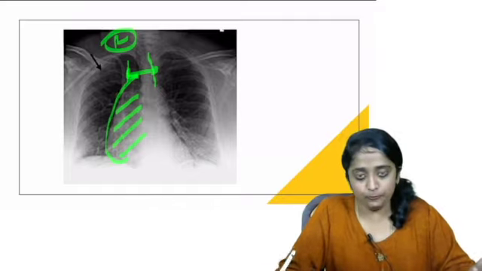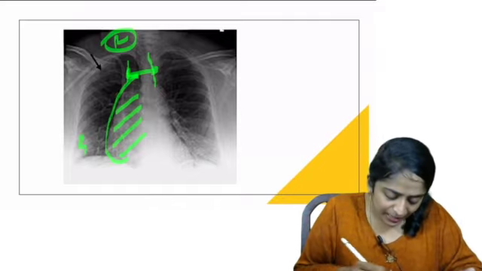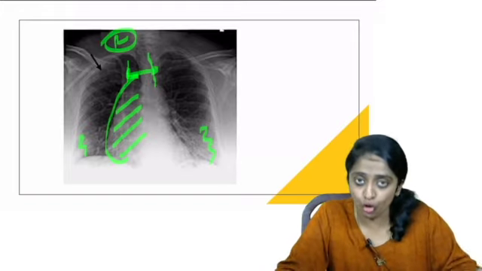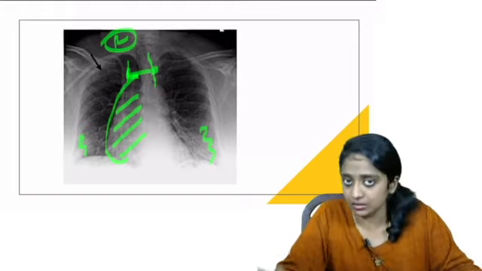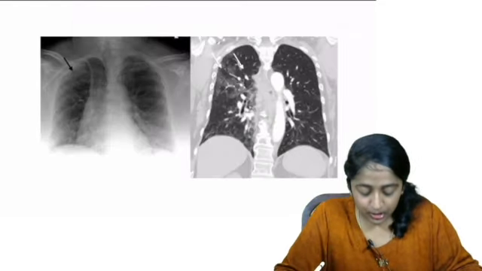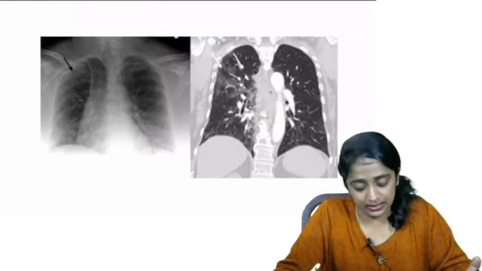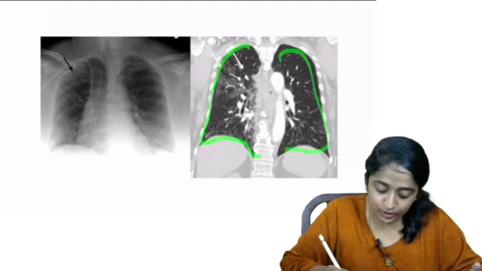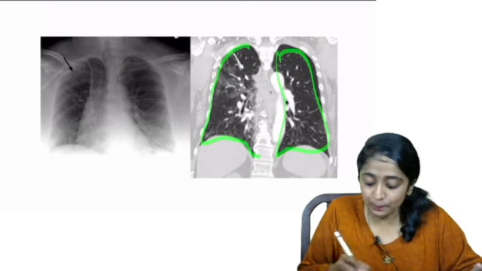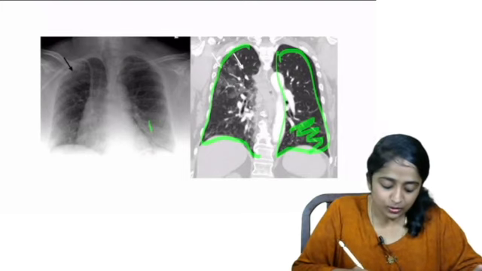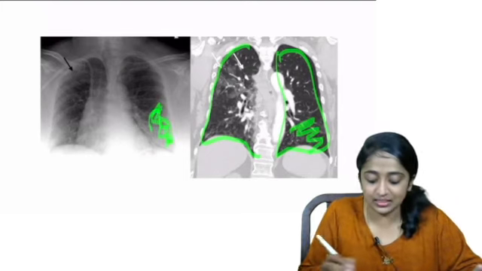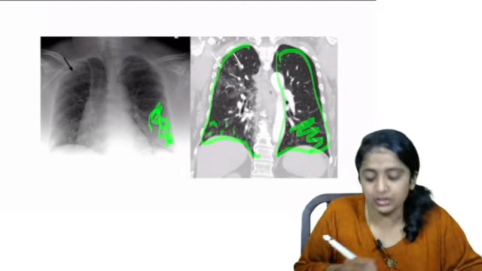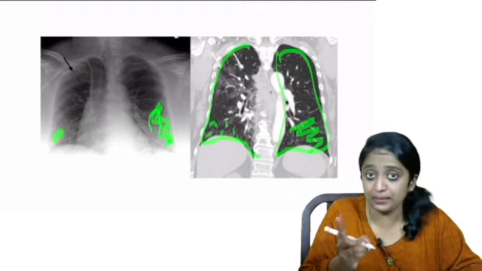Now, looking at the lung fields, what am I seeing? Mild opacity is seen in the bilateral lung zones. So I'm still confused. Is it normal or can I attribute it to technical error? So what happened? They went for a CT thorax. Okay, this is the HRCT cut, coronal image. What are you seeing here? Bilateral basal area, left side is normal. So this abnormal haziness that you can see is due to poor respiration. But on the right side, I'm seeing subtle ground glass opacities. So these shadows may be significant.